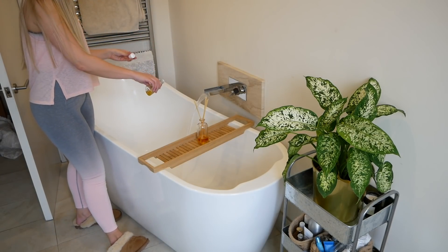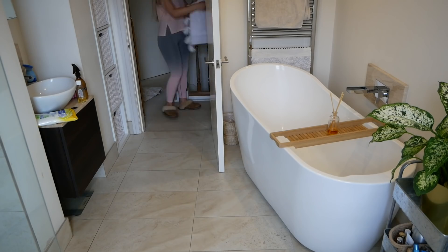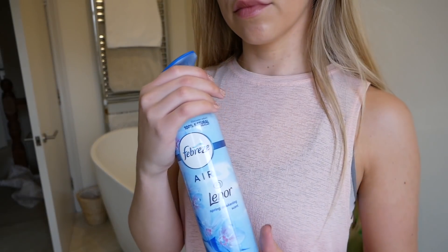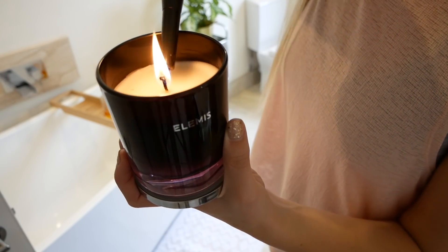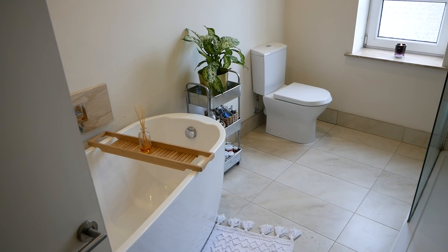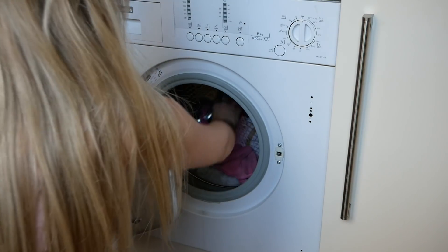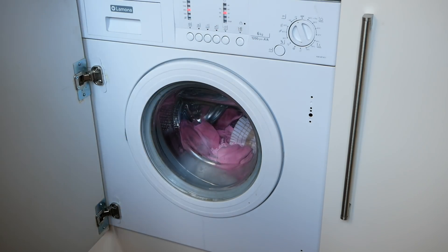Back to Zoflora — this time I pop a bit with hot water in the bath, which is another little Zoflora hack that makes the whole house smell amazing. The final step in the bathroom is to spritz some Febreze air spray and of course light a candle — an Elemis one which smells amazing, perfect for the bathroom. The entire house is now clean! I pop any cloths I've used into the wash using the Lenore Unstoppables spring scent on a quick wash, then hang them out to dry.